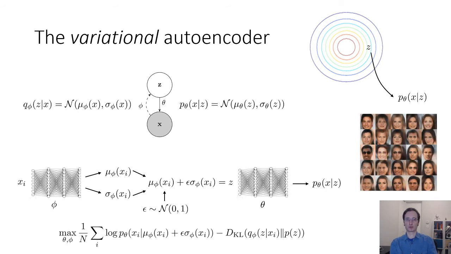So the objective for training the variational autoencoder is to maximize the evidence lower bound, the variational lower bound, with respect to theta and phi, and that consists of two terms. The reconstruction term, which is log p theta of xi given the encoding of xi, minus the KL divergence between the inference network and the prior p of z, where the KL divergence can be expressed as a closed form equation because both q phi of z given x and p of z are Gaussians, and the KL divergence of two Gaussians has an analytic form.